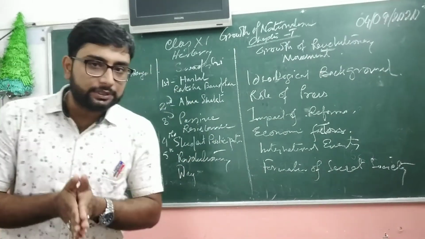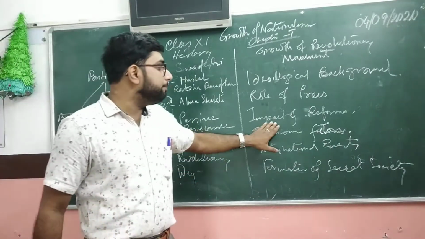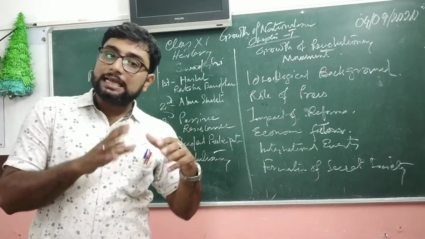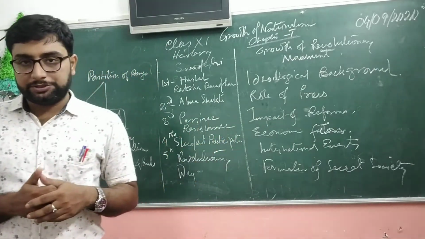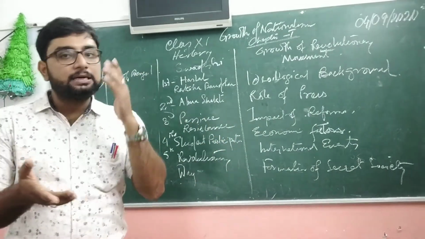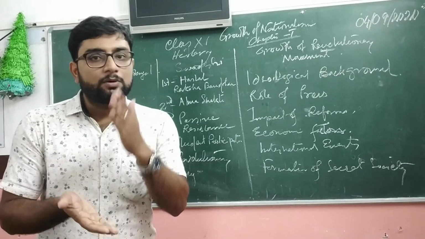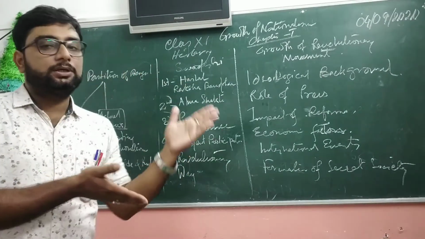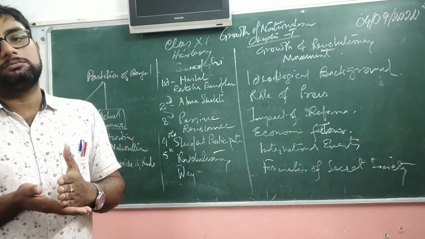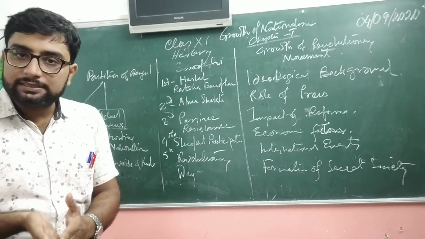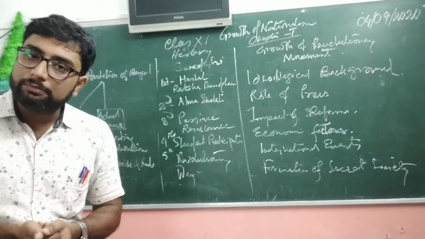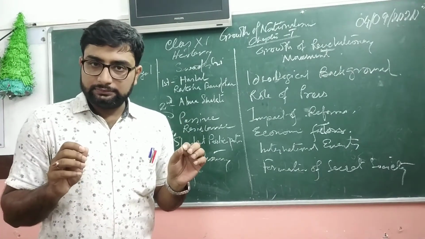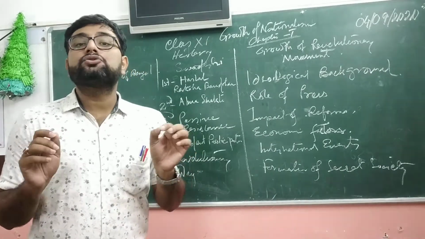So, more and more people started gathering, people started supporting revolutionary nationalism. Next, the impact of the social reforms. These reforms actually became a boomerang for the British. The social reforms they had made, like anti-sati, widow remarriage. They stopped child marriage and child infanticide. They introduced widow remarriage. This created a social awareness.